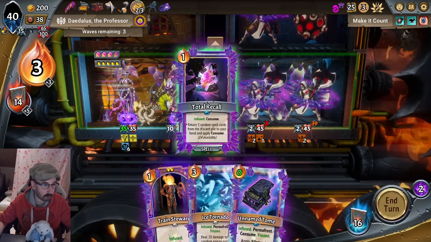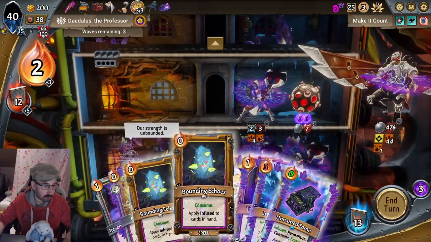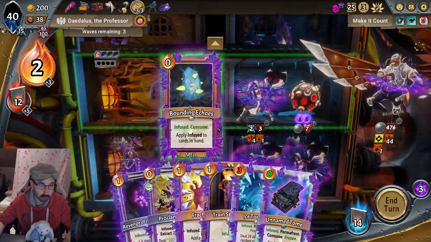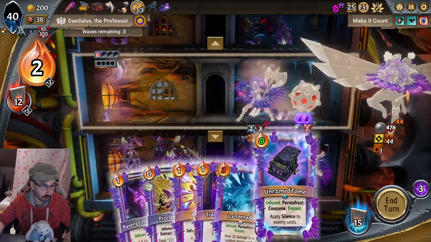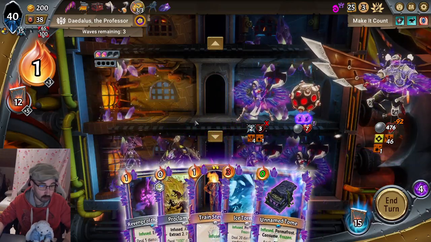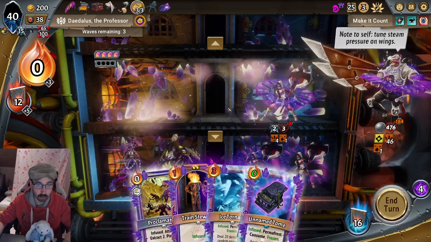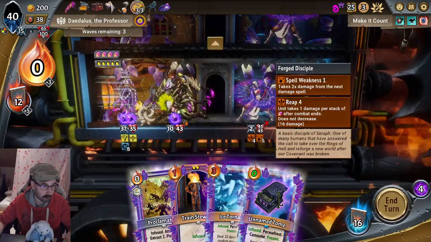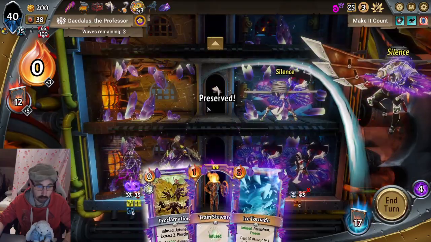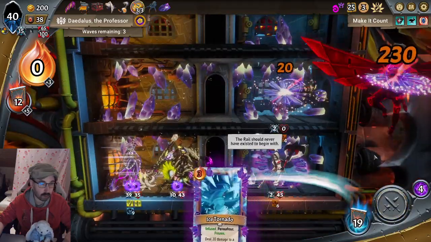I think it's time for Total Recall. Just once here. The non-candy spells go on this floor. Then we apply some candy so Daedalus can take his daily dose of damage. This gives us even more candy. That is good damage on Daedalus already. I will play this as well. And here on the bottom floor we just prevent some damage, gain some rage.